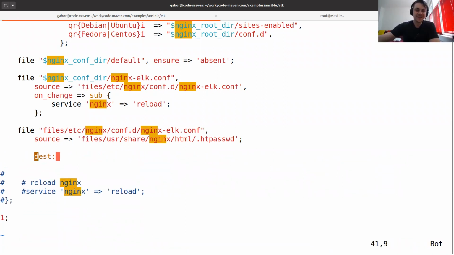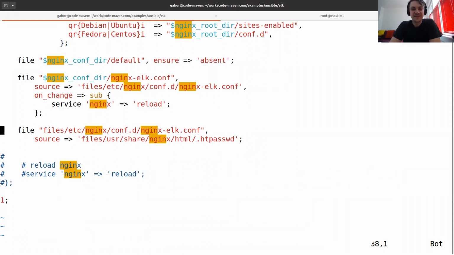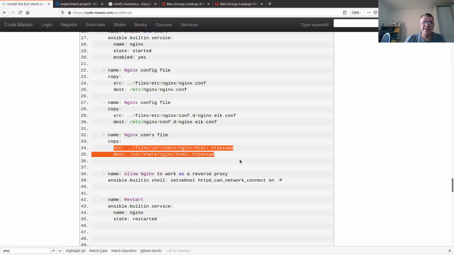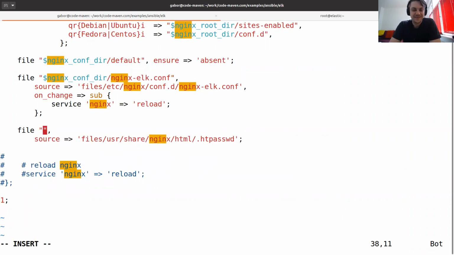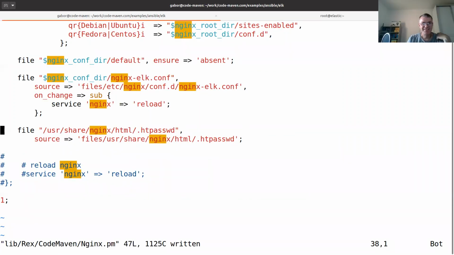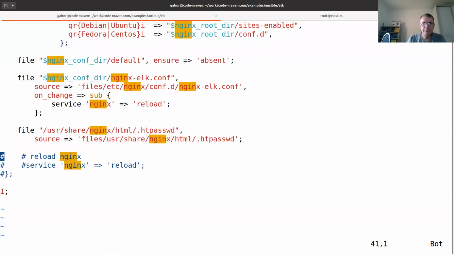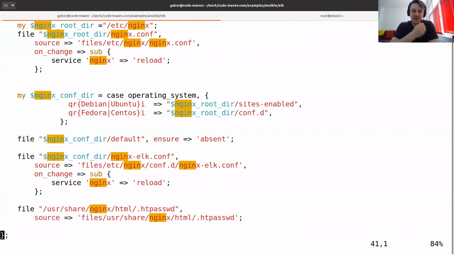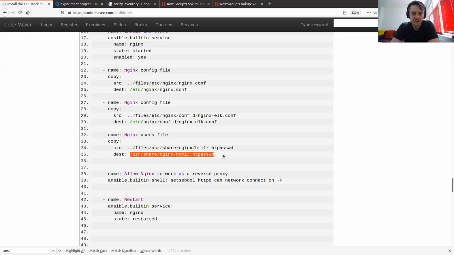And again, it's again the wrong path, because it's user share Nginx. The source is good. The destination is this. Yes. Yeah. Okay. Yes. Excellent. Yeah. And you don't need that, but we need to. Yes. Excellent. Let's check the Ansible source if we still have more things to convert.